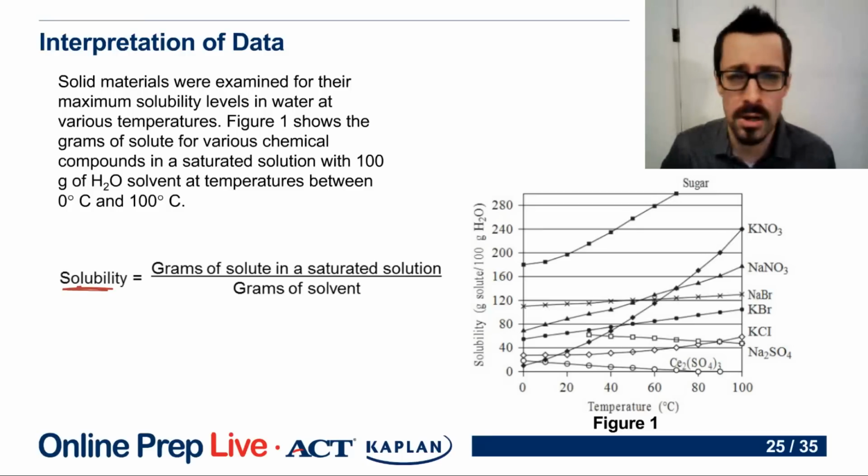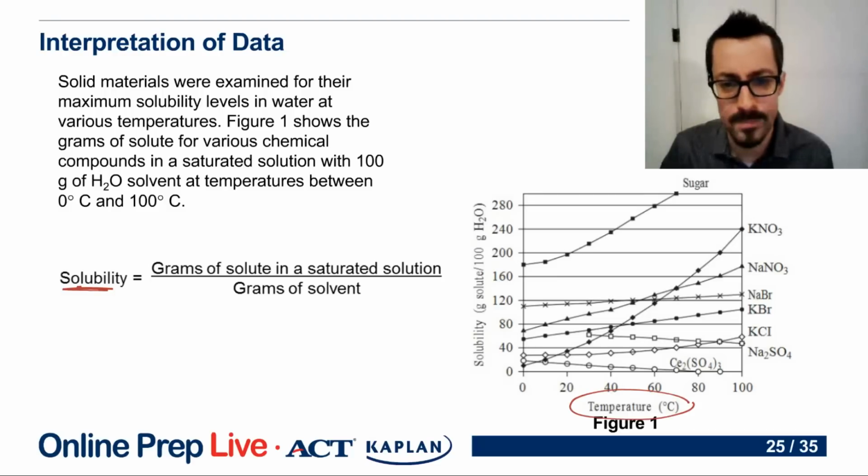All of this looks terribly hard and terribly complicated, but the thing that's really important to keep in mind here is just your two axes of your chart. In other words, we're taking temperature. We're just going to change the temperature here from 0 all the way up to 100. And then we're just going to see how that affects the solubility. What does that mean? It just means how much solute we have.